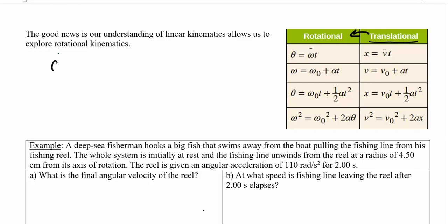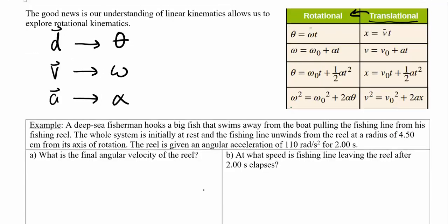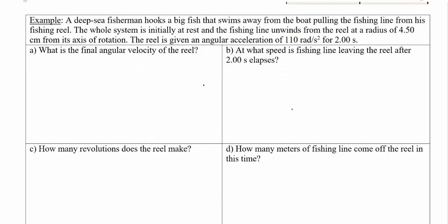And so just keep in mind the analogy we keep using. Displacement, the analogy to that is rotational angle. And velocity, the analogy there is angular velocity. And acceleration, the analogy there is angular acceleration. So if you look at each of these cases, you can see that we've just substituted in the analogous version of each variable. Okay, so let's put these to work.